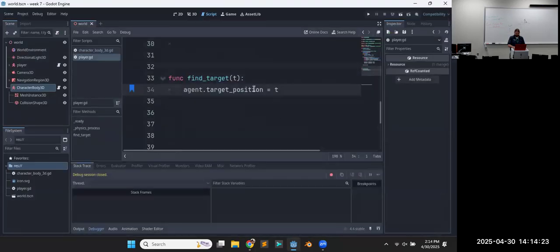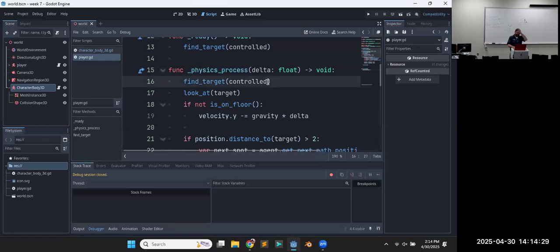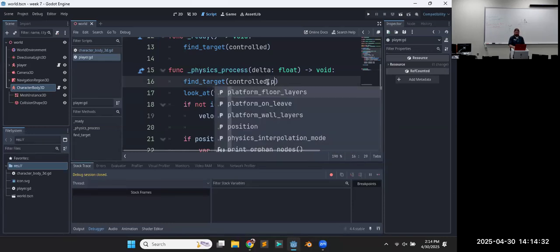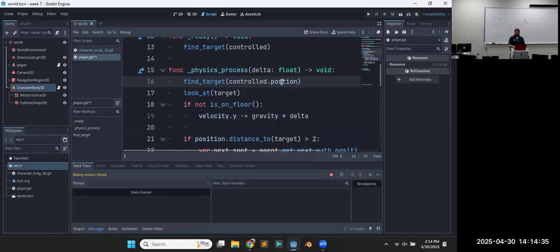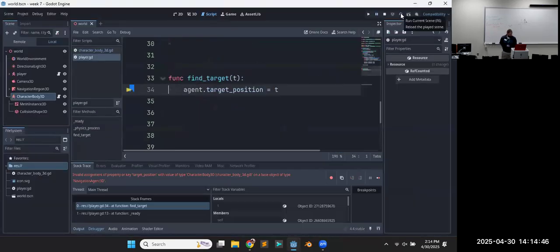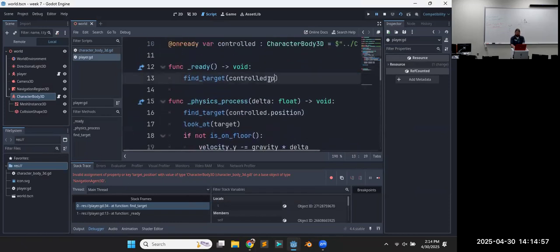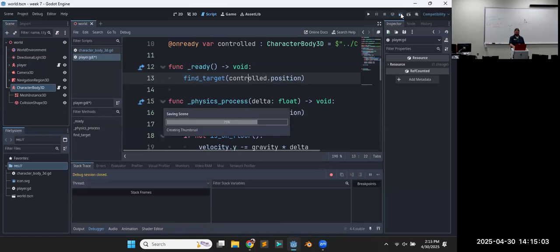Whoops. And I put in the character, but we just want the position from the character. That would be the little oversight there. Earlier it worked as well. We had it as a vector 3, but here, what? I don't know. Evaluating from the key target position. Oh, gotta do that every time, I guess. If you fix something, you have to fix the bug in every spot it shows up.